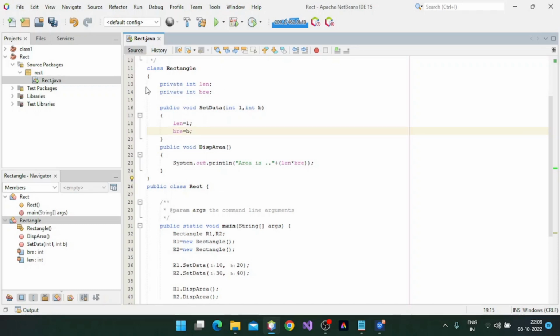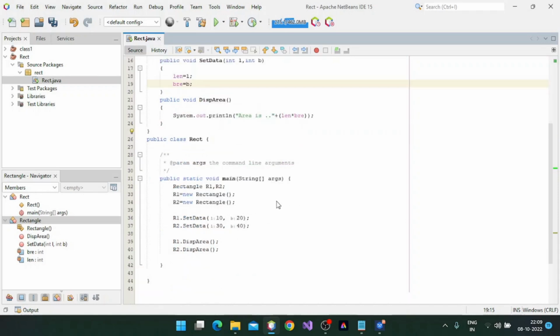The members of the class can be declared as private and public. If it is declared as private, it is going to be accessible within the class members only. And if it is public, any object which is declared in main can access the public members of this particular class. So that is what we saw now.